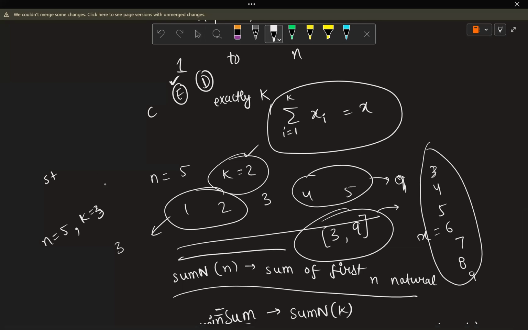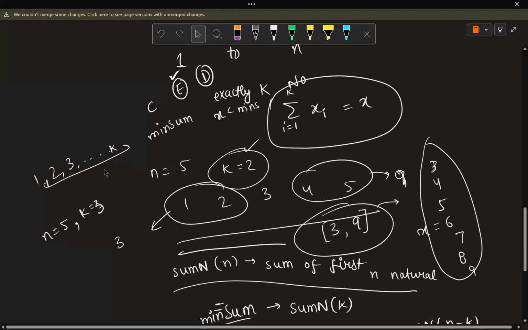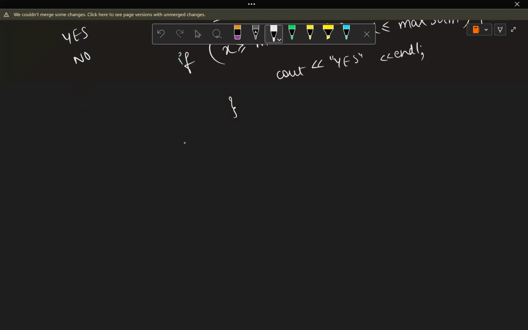Okay, so here the idea was that if I just pick the smallest k elements, in that case I will have the min sum, the minimum sum I can generate. If x is less than min sum, then definitely my answer is no, right?